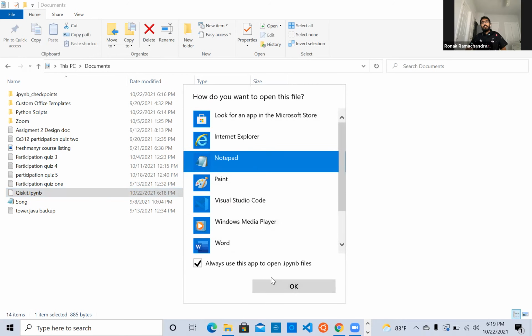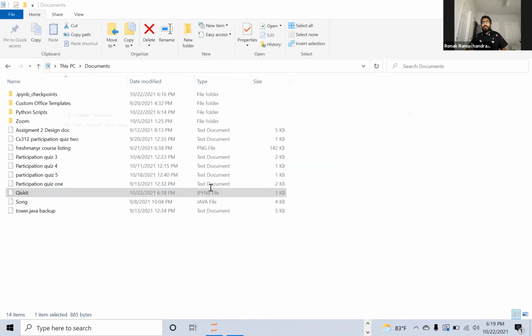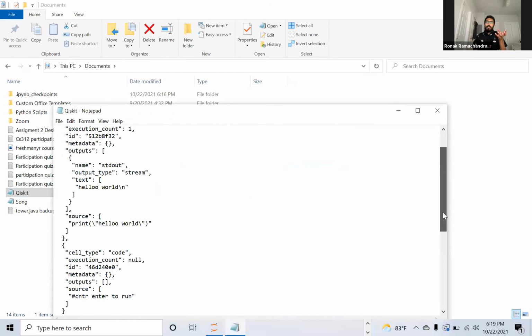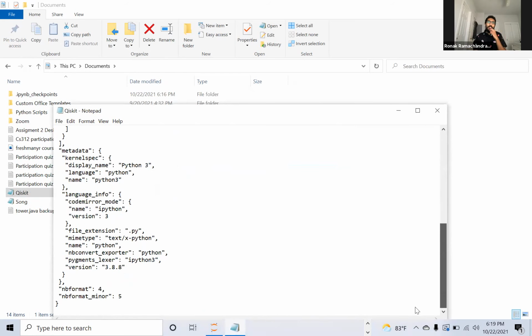This is just my default way of opening a file that I don't know how to open. And there you go. This is what an actual ipynb file looks like. And you can see there's your source where it says print hello world. It's got some metadata about what you're messing with. It's just like JSON, right? Exactly. That's exactly what it is. It's a JSON file. And then Jupyter knows how to read these JSON files and interpret them as the nice GUI that you're seeing.